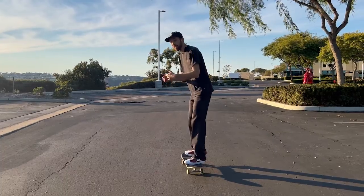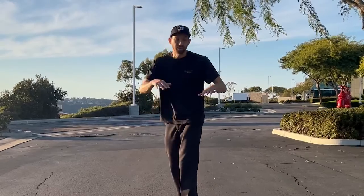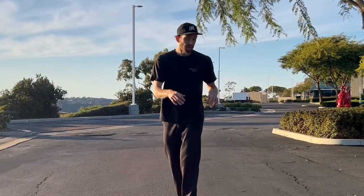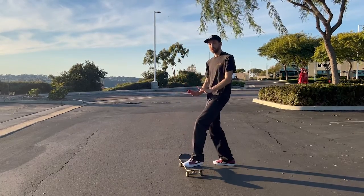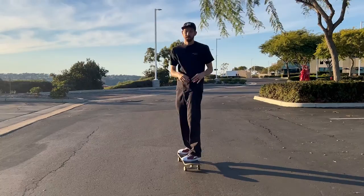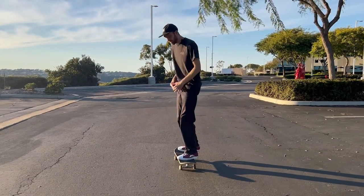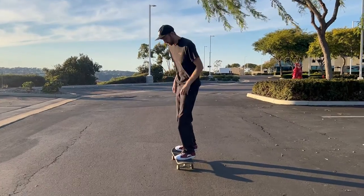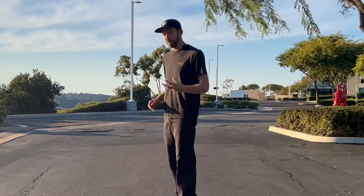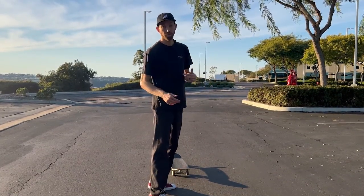And the way you lean is super important. If you lean more over your toes, it's going to cause you to lean more forward when you catch your board and when you land. But if you lean more over the heel side of your board, it's going to help push your board out in front of you more, but you can also lean too far back by doing that, and then you'll slip out when you land. So you got to find the perfect balance. For me, I like to lean almost over the toe side a little bit more. It helps me stay out in front of my board, but you got to make sure that you're pushing your board out in front of you. If you're leaning too far ahead of your board, then you're probably leaning too far over your toes.